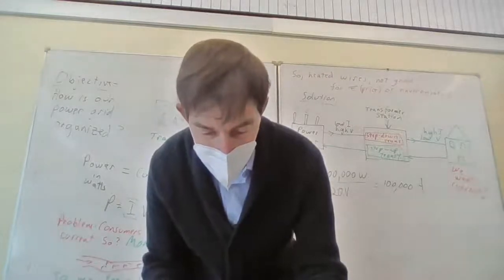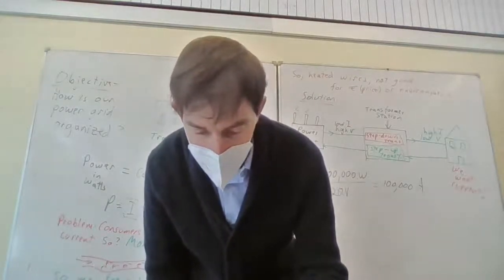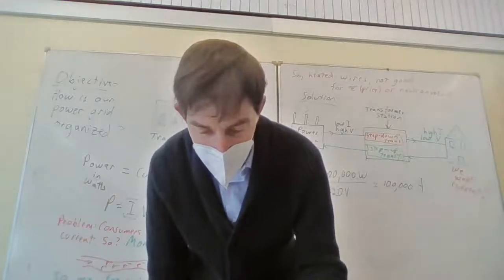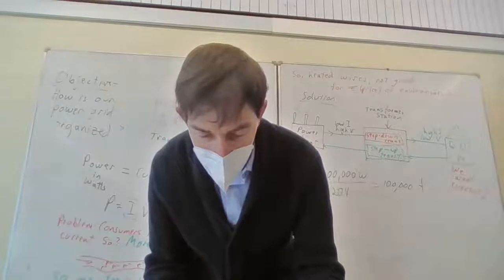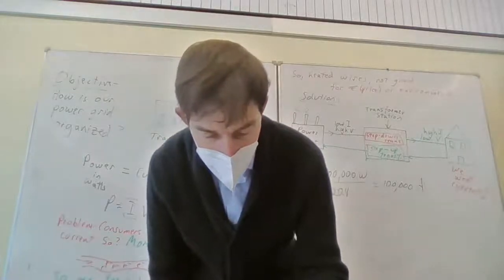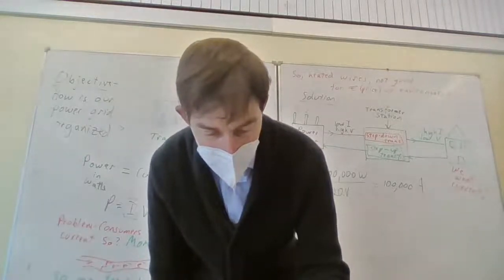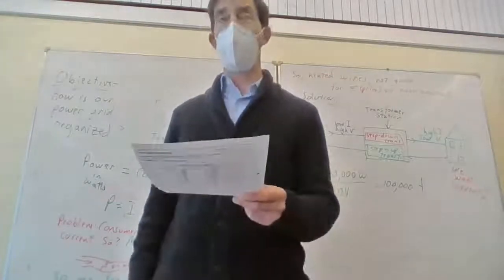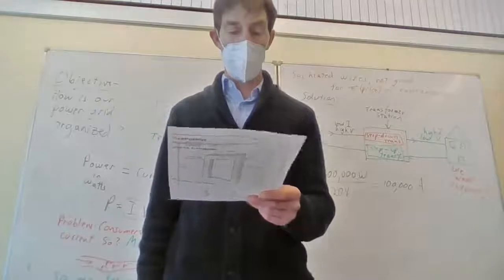More power will be dissipated in the form of heat and will reach the power station. Fortunately, the important quantity is IV and not IR. Power companies transmit power over long distances at very high voltages, so that the current in the wires is low and heating of the power lines is minimized. Okay, so that same thing. We don't want to heat the line, so now we're going to change it.